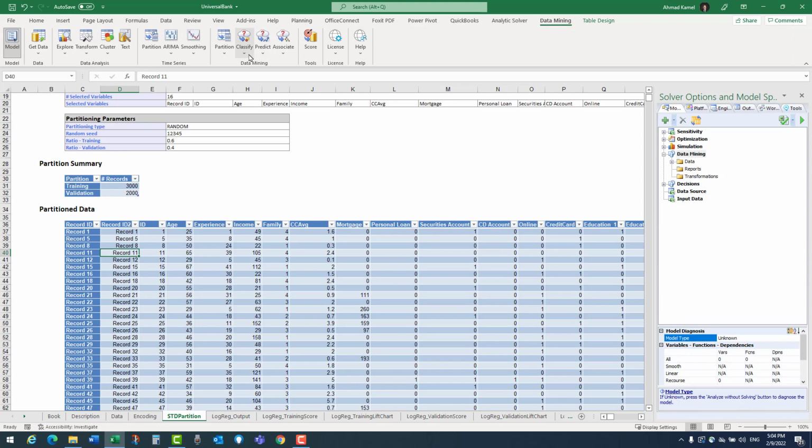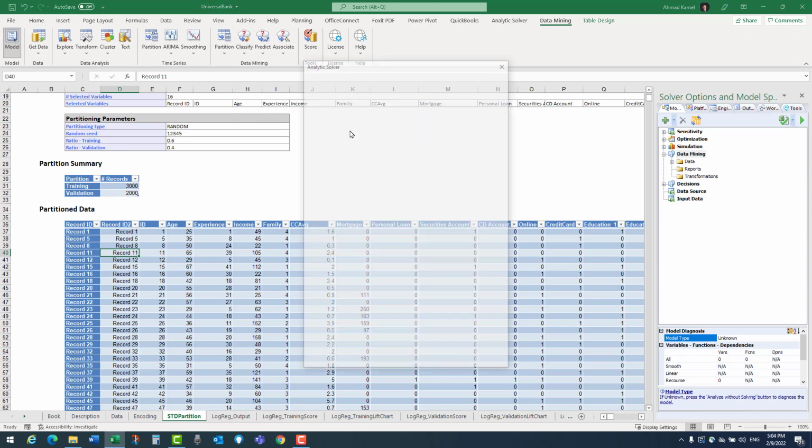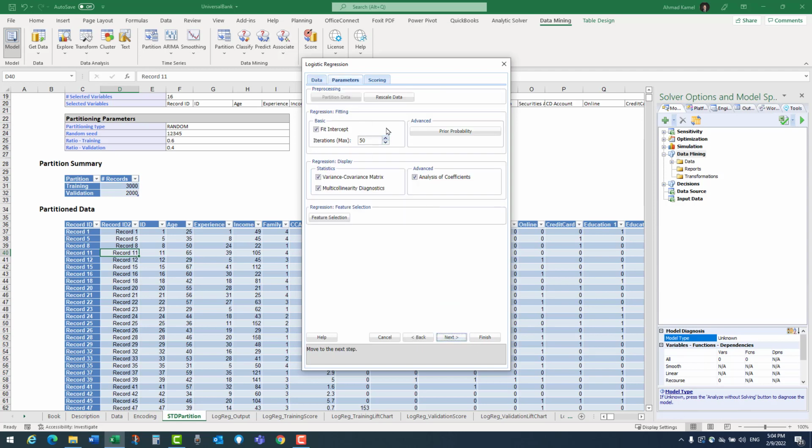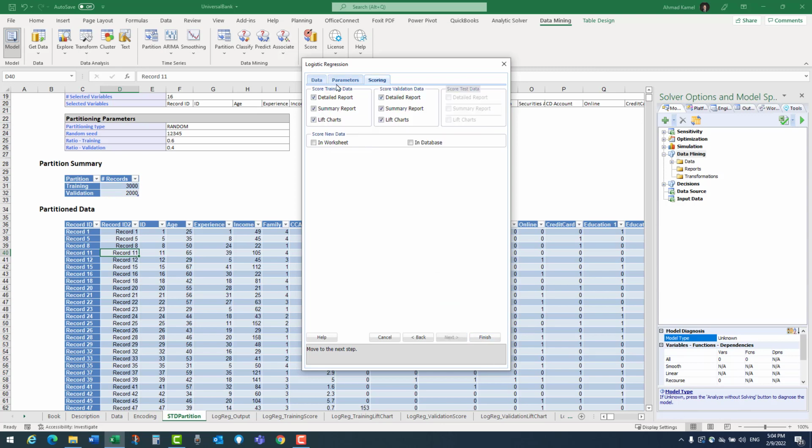Data mining, classify, logistic regression, and here we select everything the same, but let's increase this to 0.9. Just let's assume that I need to be really strict in my selection. So we keep everything the same, next, and then finish.